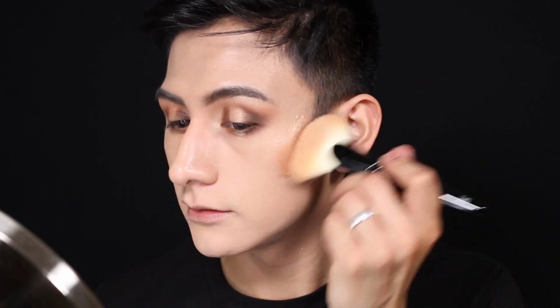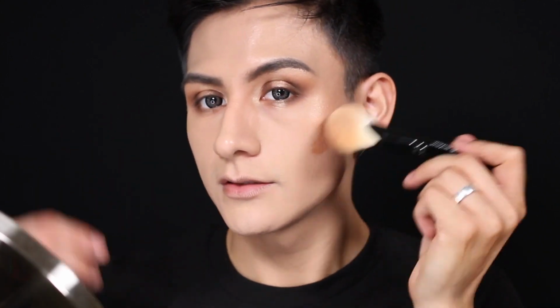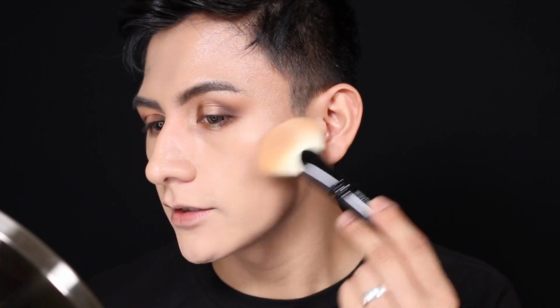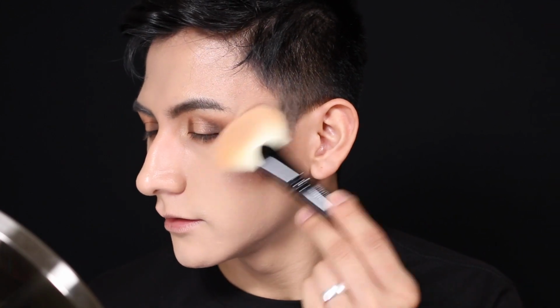And then to make sure that that is nice and buffed in, we'll still use that fan brush and try to kind of evenly distribute it. We'll see how well it does. Oh, it's working a lot faster than it normally does. Wow, okay. So I take that pretty much everywhere where I would normally contour and or bronze, just because this Goddess shade is a little bit on the richer side. So I'm going to do the same thing on the other side.